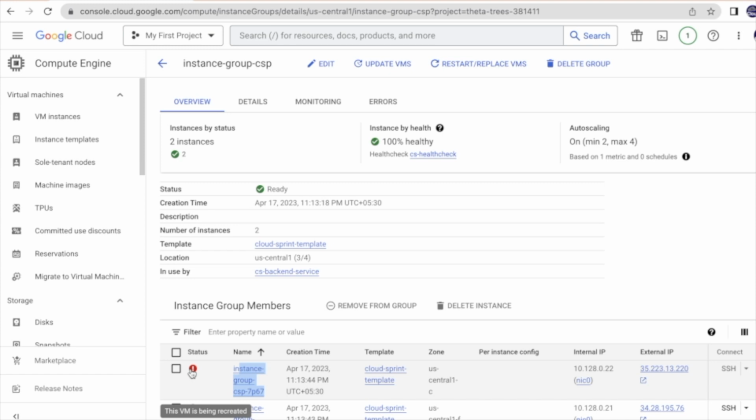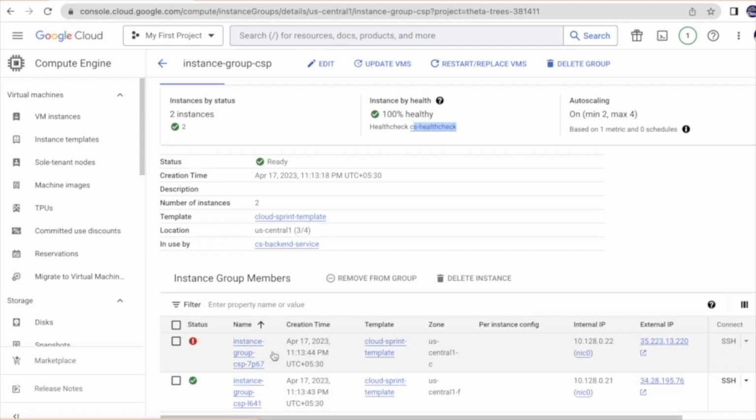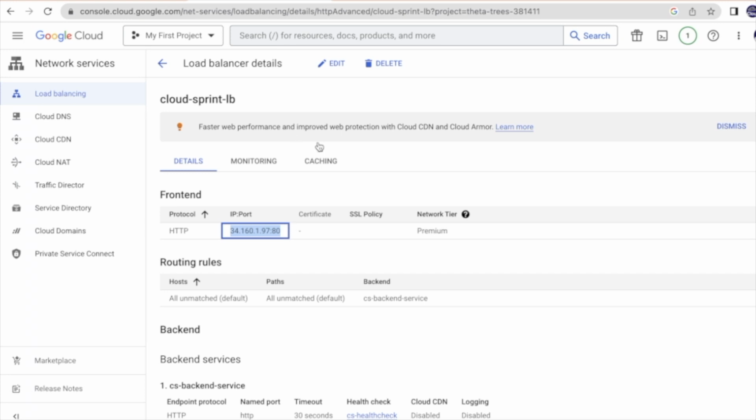Somehow your service stopped working and you are not able to serve the traffic from that VM. So auto healing will check that the instance is not healthy. This health check will check it and recreate your VM. That's the first part of auto healing. The second bit is that now we have only one VM running, which means the traffic which was being served from this VM should shift to this VM. That's why we pay for a load balancer. Let's go ahead and check if that is happening.